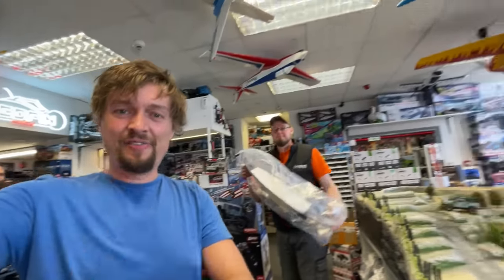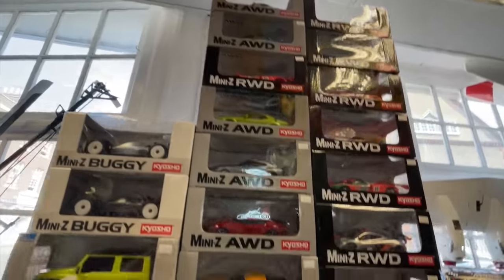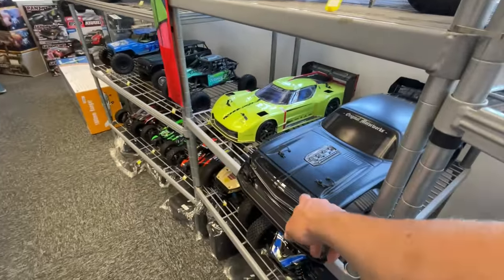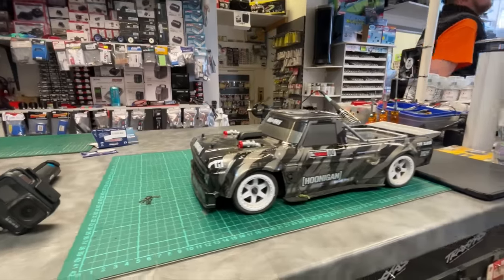Oh, so do you hear that? If you've got your own crawler, you can bring it along to Redfin Models, but it's got to be a little one, 24th scale. Mini Zeds, all these cars here on display. But you might as well pay a little bit extra and skip the Hoonigan and get something like this. Yeah. Proper car. It's a lot more money, but this is worth the money. That thing, I don't know.